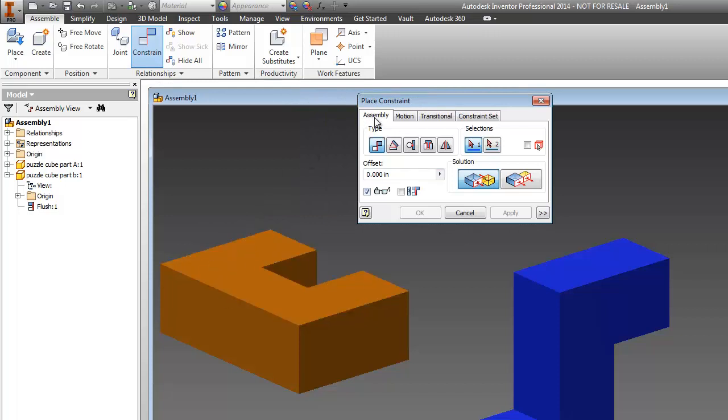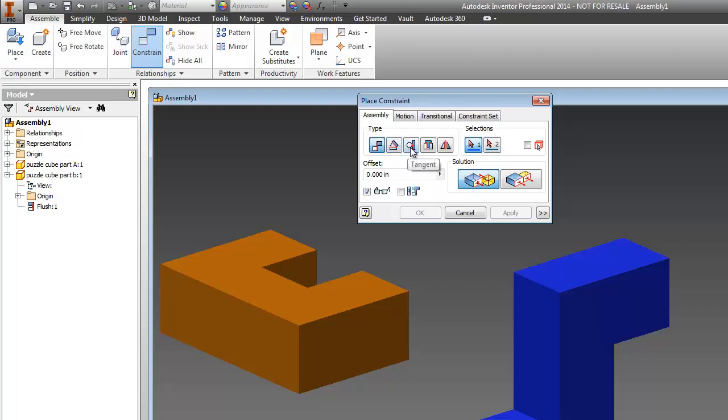Now you'll notice that there's assembly constraints, motion-based constraints, transitional, and constraint sets. We're going to focus right now on assembly-based constraints. And within assembly-based constraints, we've got mating, which basically takes two parts and mates them together. We have angular-based constraints, where two parts will have a set angle between them.